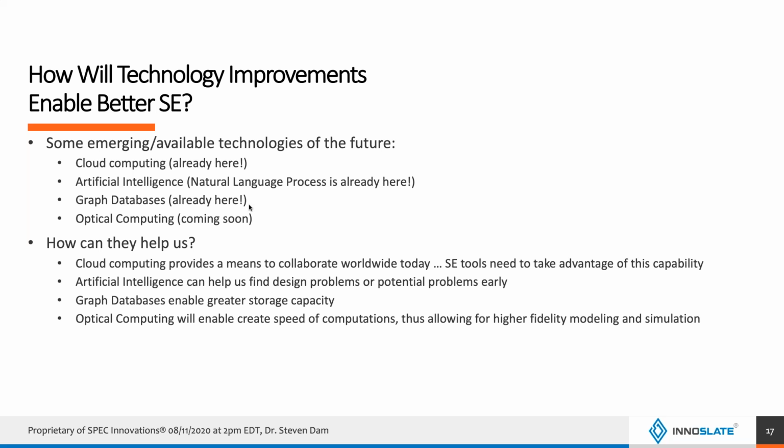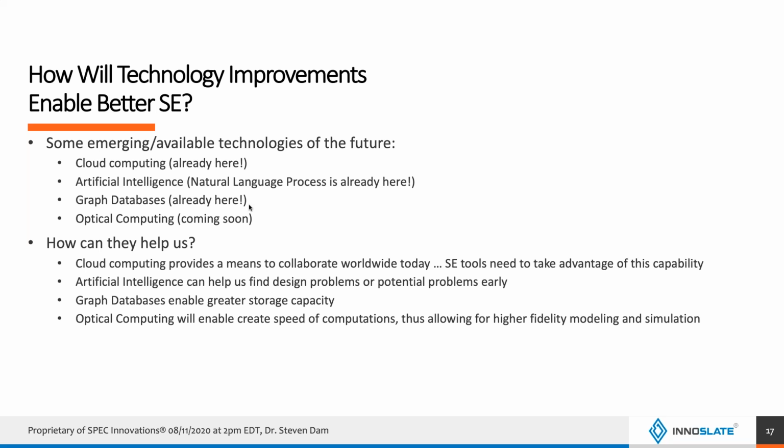Cloud computing was started more than a decade ago. We got involved with it back in 2010. Our first version of Innoslate was on the cloud, in 2012, when we first released Innoslate. So we've been doing cloud computing for 8 years. It's not new, it's already here. We've been using it. We use it today, everywhere. We're on private clouds, public clouds, classified clouds, you name the cloud, we can be on it.